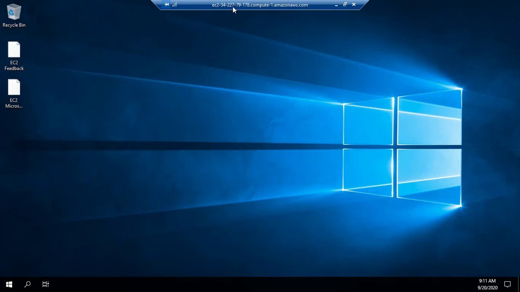So it is now going to start for us. Also you can see that this is the machine which is having 34 22 27 79 178 compute 1. Okay, so we will see what this means. So if you go to, just a minute, let it start.